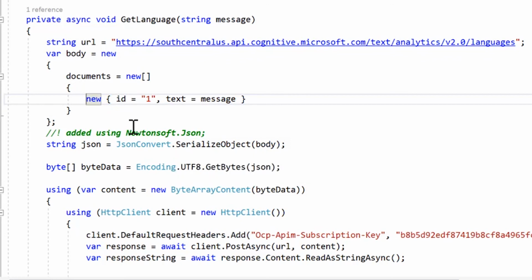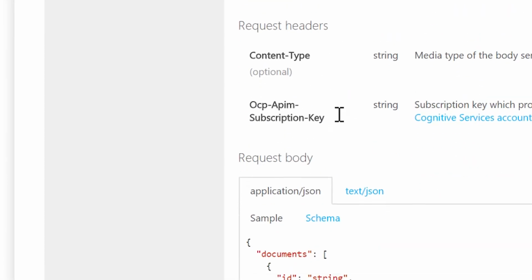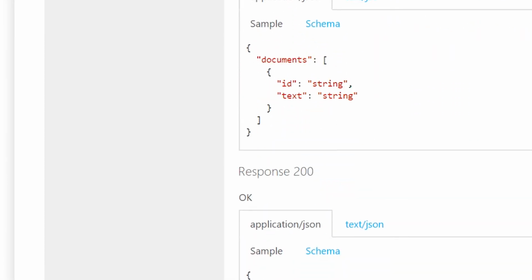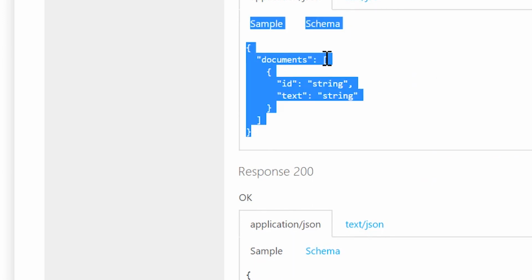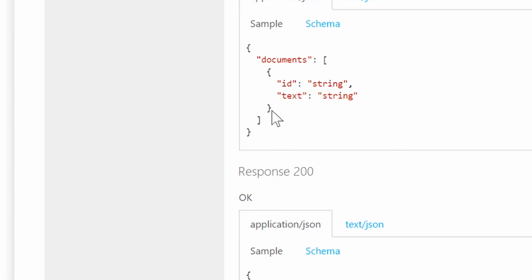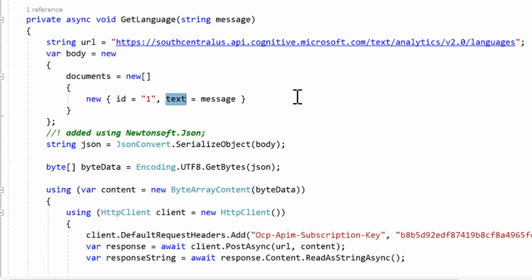And this one, notice, is going to have two values, the ID and the text. These, notice, are precisely the ones that are going to be requested in the body. Right here in the documentation we see it. Documents, then an array, and these objects inside of the array have to have an ID and a text. Exactly that is what I'm creating right here in C#.